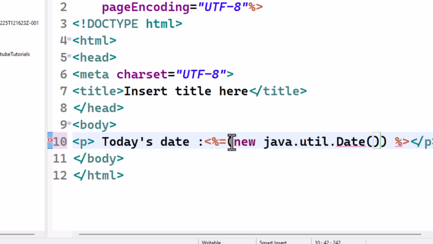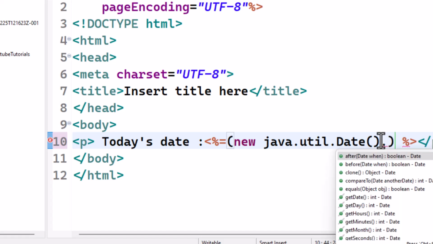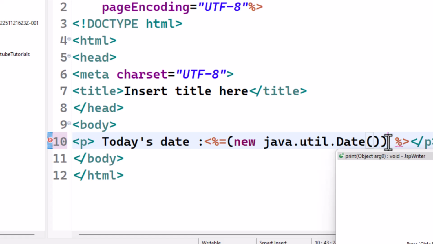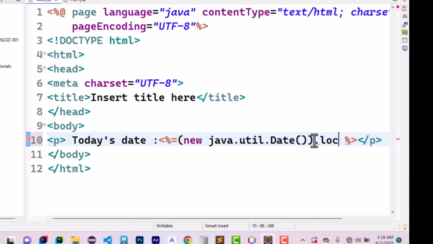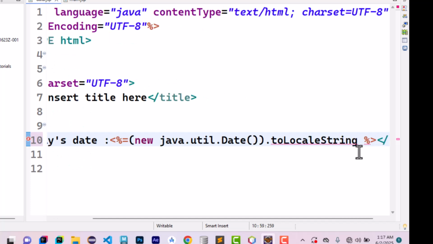This is a function, so I want a local time, so I can say java.util.LocalTime.now().toString(), and then I end up with just like that.